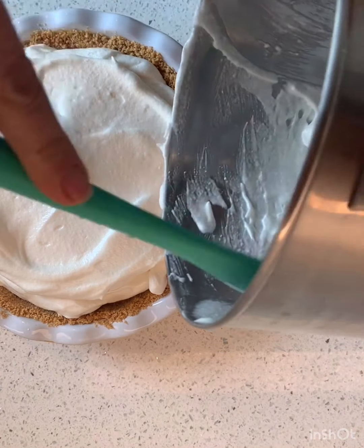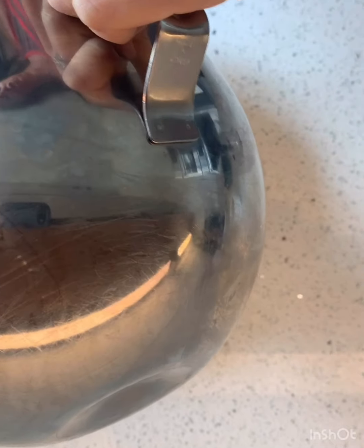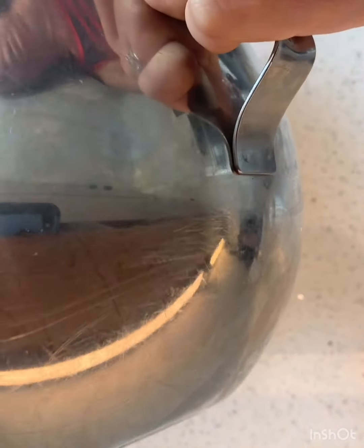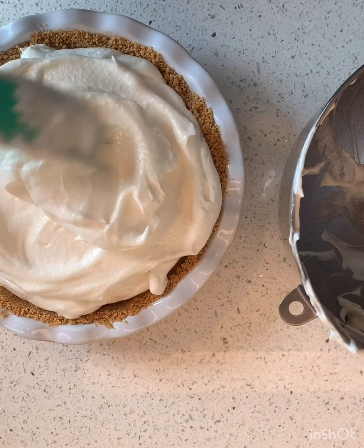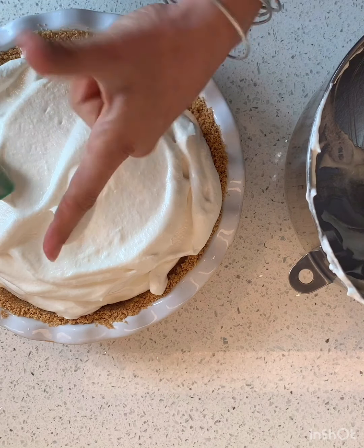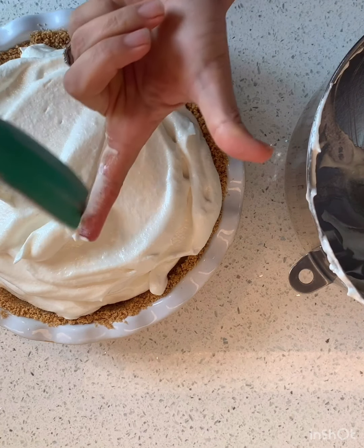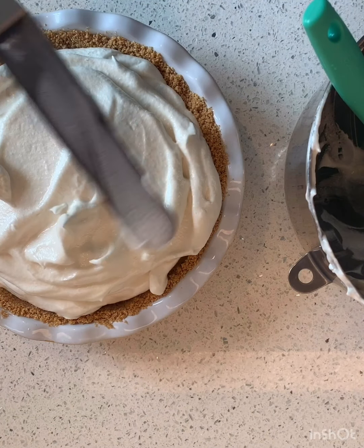And then I'm going to use my kitchen torch. I found it. Remember I said I didn't know if I had it still? I found it. It was from college. And that was a very long time ago. It's for my senior project, which is funny because I studied computer graphics, so why would I need a kitchen torch? But, you know, it's me. Why do I do much of anything?